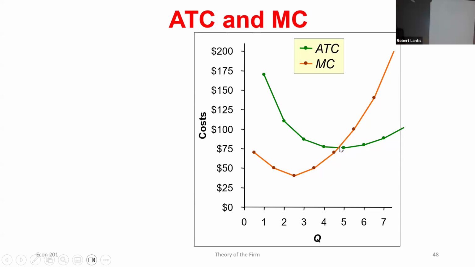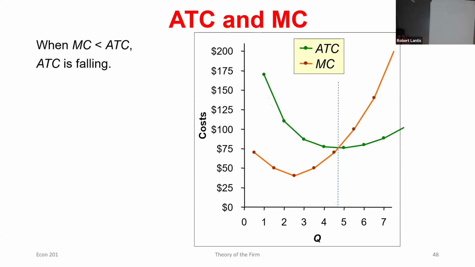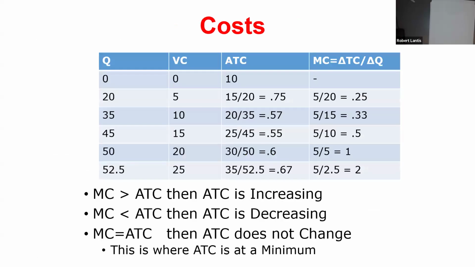If I had an average of 10 and then the additional cost I added in was 10, what happens to my average? Stays the same. Right? Now that's like one singular point. So we often are going to be thinking about these ranges over here. And then, so I kind of already walked through this, right? Because the marginal cost is above the average, our new average is higher. Over here, the marginal cost was below the old average, so our new average has to be lower. This is going to be where our U shape comes from.